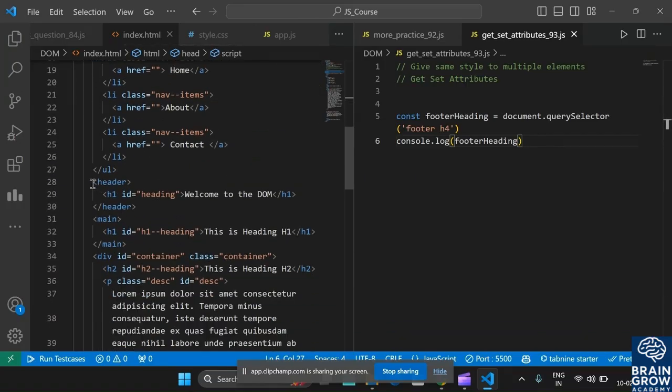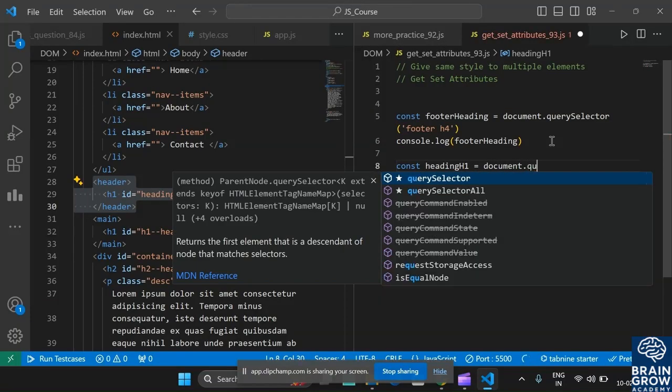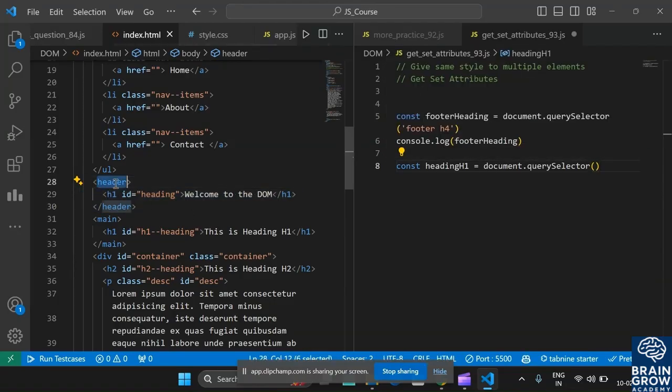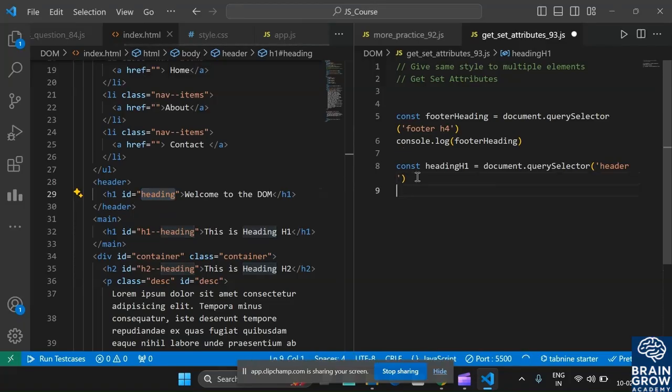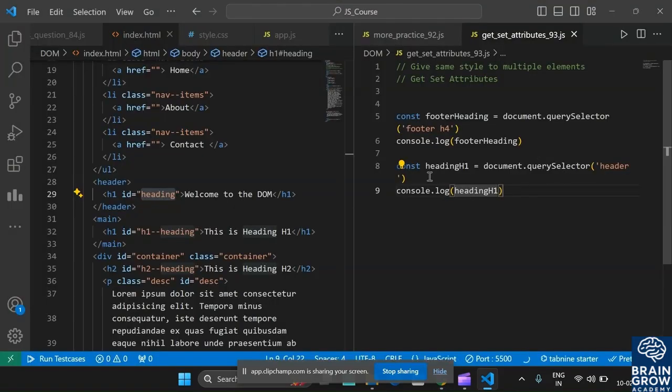After that, let us access the h1 tag using this method. So const heading h1 is equal to document dot querySelector, and here let us pass the header tag, and after that access by id heading. So the whole header tag prints, first of all let us console heading h1. So it prints the whole header, but we want to fetch specifically the h1 tag.